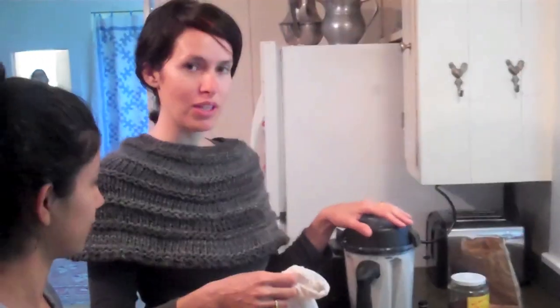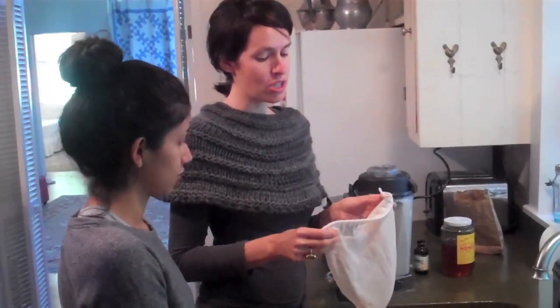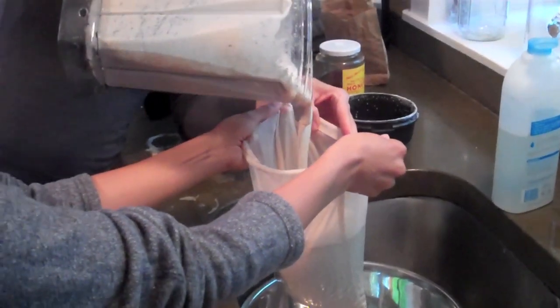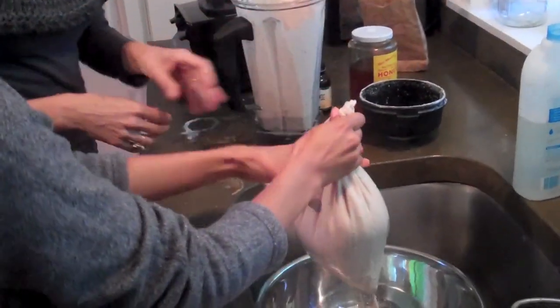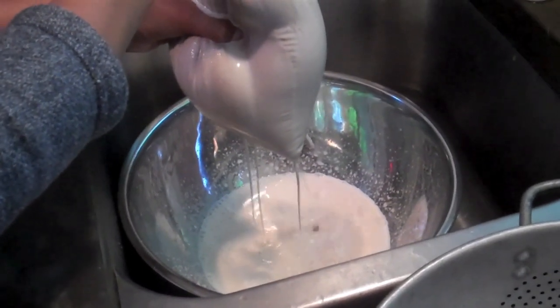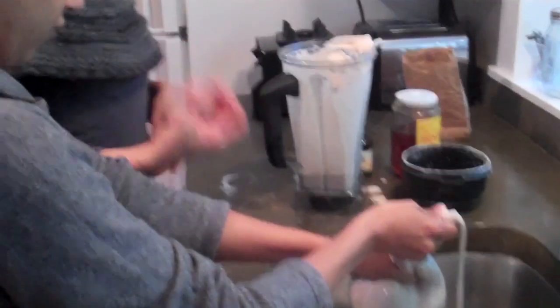So we now have the milk already blended into liquid form. What we're using here is a nut milk bag, which you can also substitute with cheesecloth. I prefer a nut milk bag because it's a little more fine — it doesn't allow the more coarse particles to penetrate. You just pour it in and then you milk the bag, literally. You can get these bags at any natural food store or online. This will take about a minute or so, and you'll want to extract all the liquid from it.